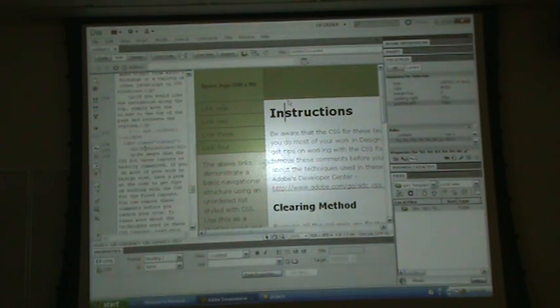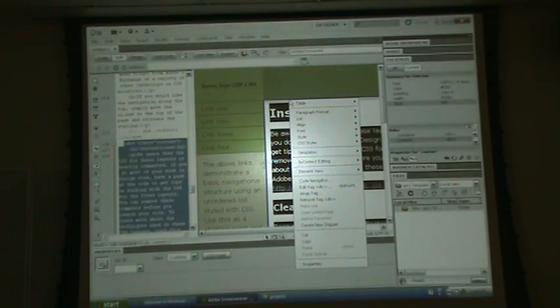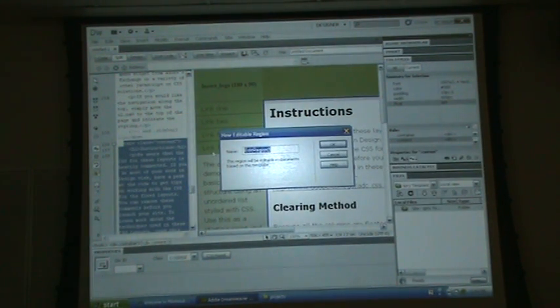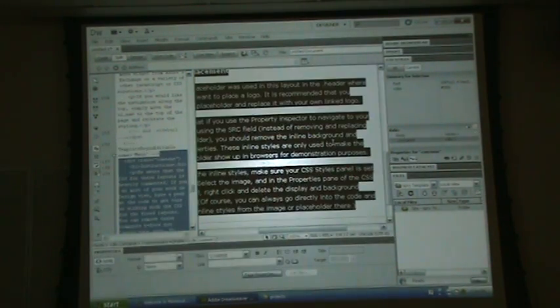I want to have the middle section become editable, so I highlight the middle section, and then I go to template, and then I go to editable region. Okay, if you click on that, then you give it a name. You can make up any name, like left side, right side, top. We'll call it main, or middle. Yeah, main section. Hit enter.